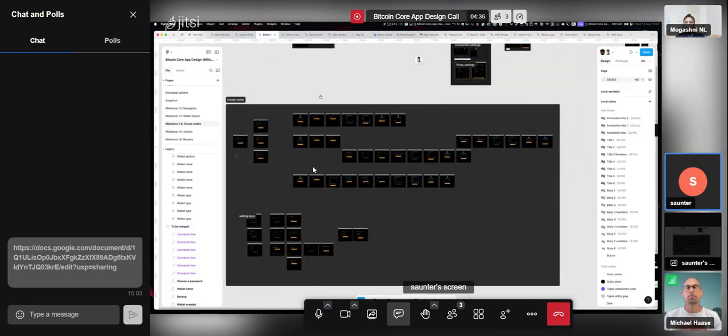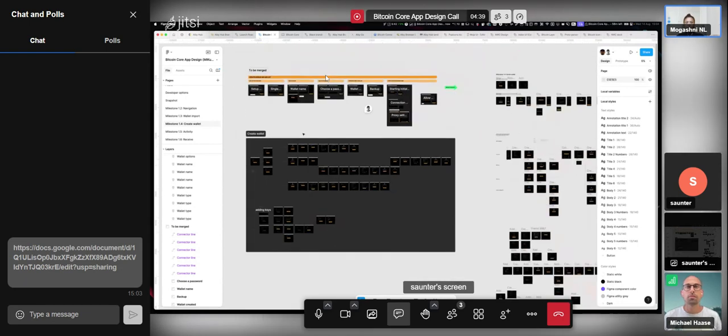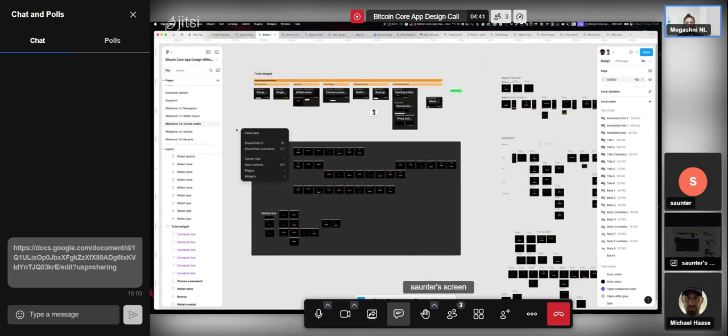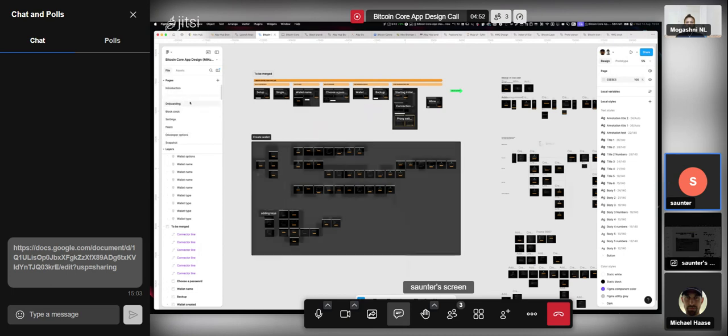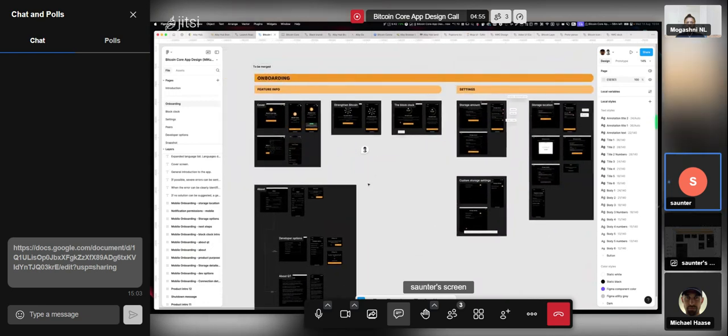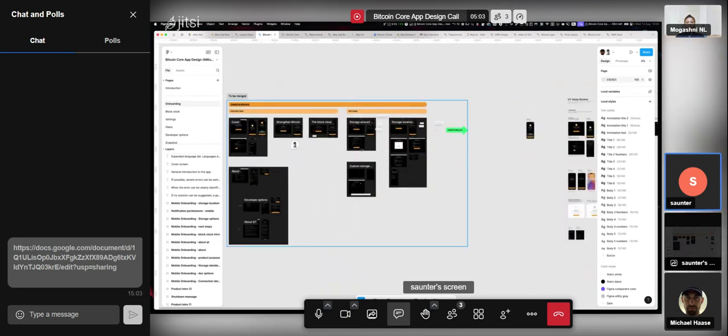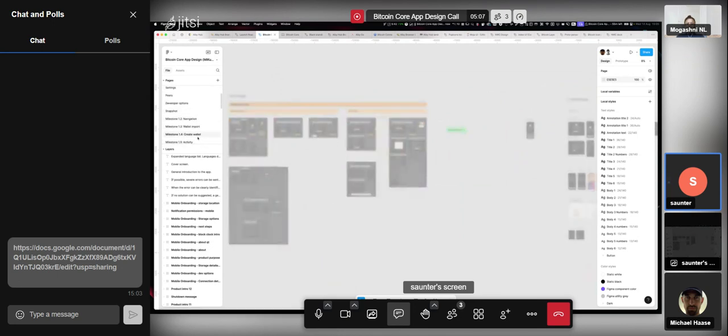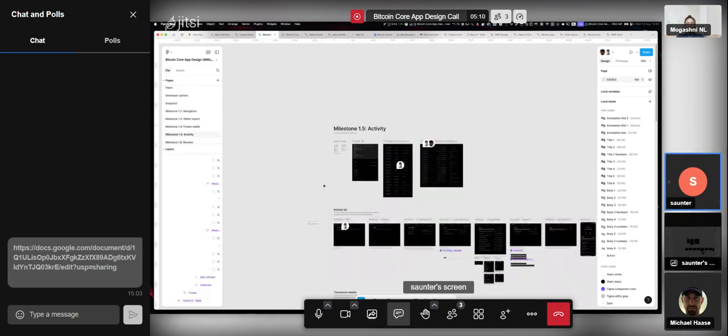Sorry, so what you're saying is that some of the create wallet flow has already been merged into the main file and some of it hasn't? No, only activity and receive was merged. Okay, create and onboarding was not. Because we had this in a separate file and the handoff in a separate file, it just wasn't merged with the main file. So I'll just leave it here. Then we can go to activity.